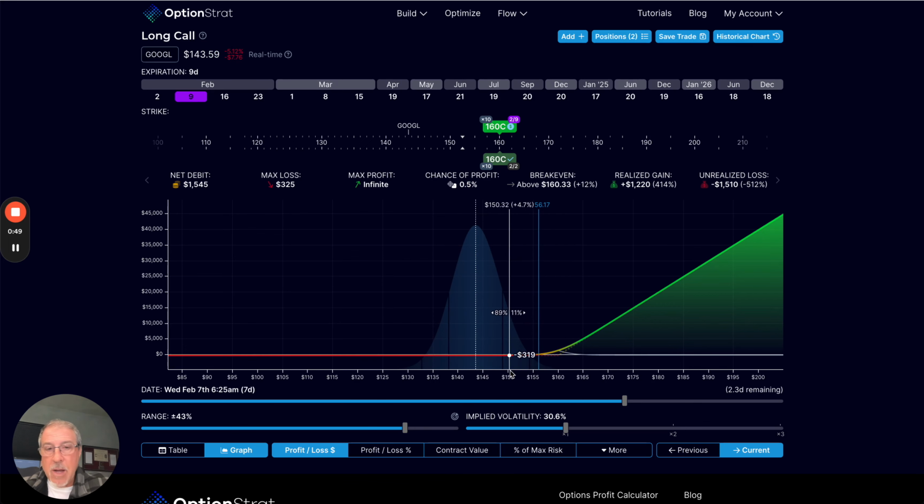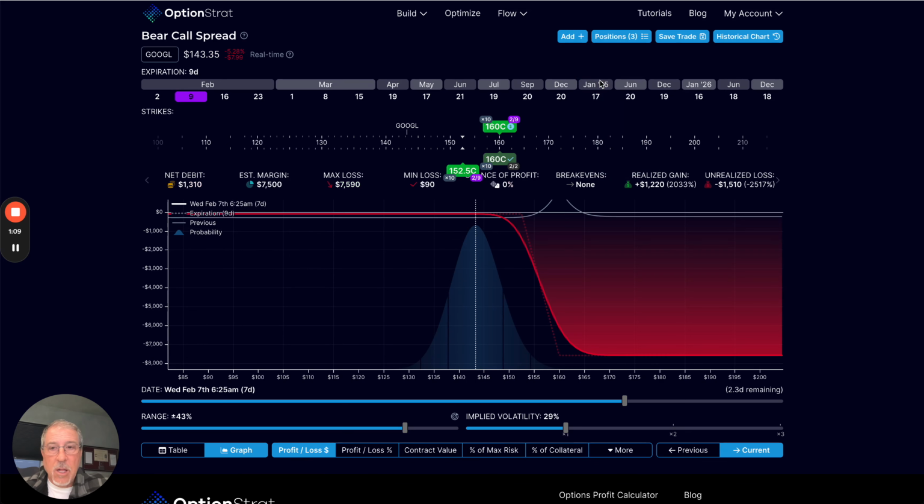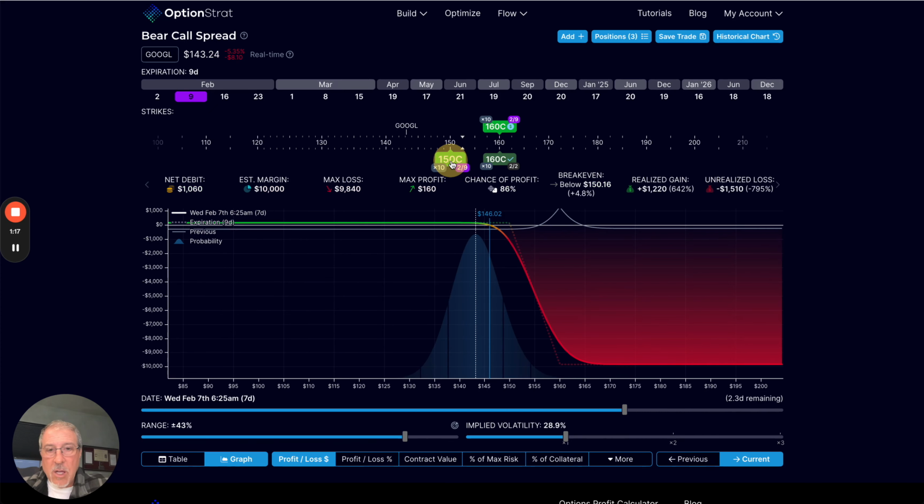Now, it is a very outside chance. I want to be clear on that. But even if the market just moves up a little bit, if the market moves up to 150, 155, somewhere in that general vicinity, I could potentially come in, and let me just show you what it would look like if I were to sell a call. I would do it on that same expiration, and maybe I could sell a 150, a 160 call, something along those lines. Or excuse me, not a 160, because of course that would cancel out the one that's there, but a 150, 155 call. So right now I won't get much for that, but let's go closer to the money.